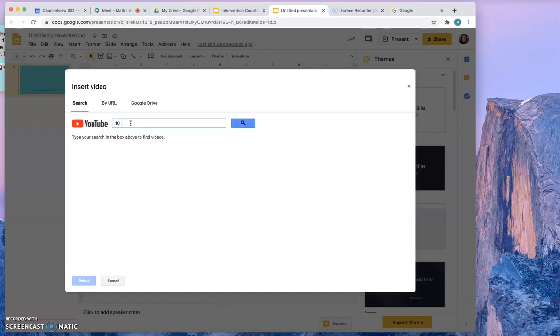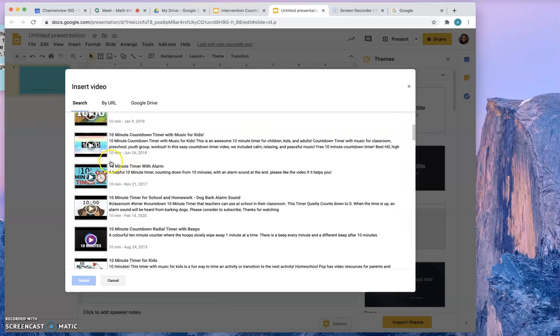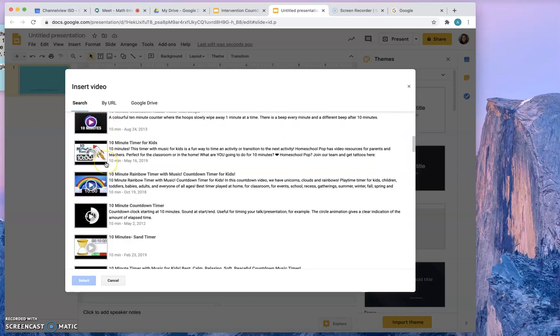I'm going to show a 10-minute timer, so just type it in, 10-minute timer. I'm going to hit search, and then it's going to generate all of these different timers on YouTube that you can choose. Some have music that goes with it, so like this rainbow themed one does have music that counts down with it. Some do not have music. So I think it is a little bit more fun with the kiddos that they do have music to go with it instead of them just sitting quietly staring at time go down. So when you have music, it's always fun.